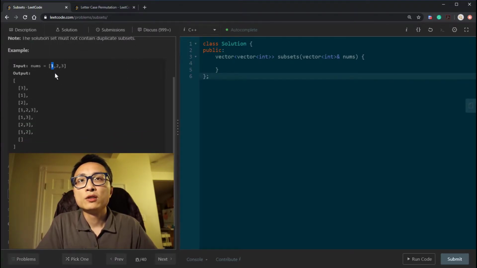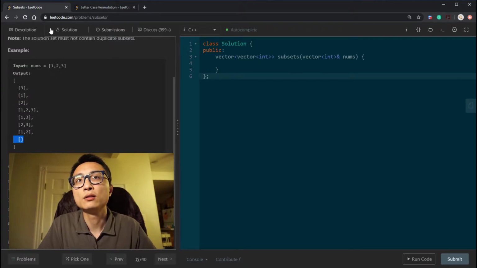So basically every element in this example, if we look at this example with three elements, has a choice whether to be present or not present in a certain realization of the subset. So every location has two choices. We have three locations, so that's 2 to the third. We get 8 different possibilities, and that's exactly how many subsets we generated here.